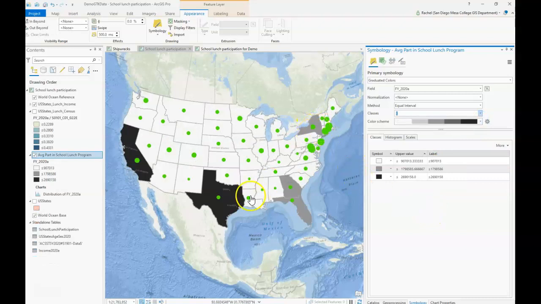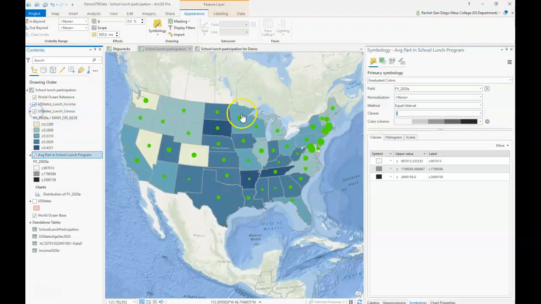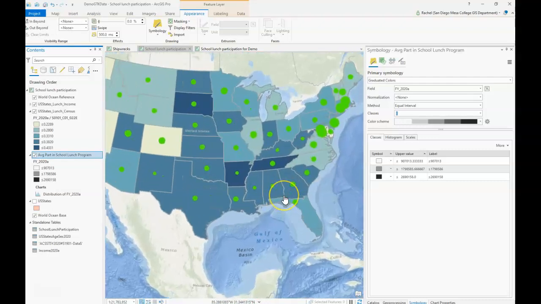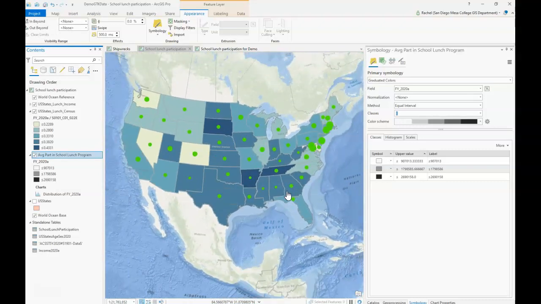And we can see that higher median income for the state doesn't have an influence on how many students are getting the free lunch. We can also turn off the normalization. Well, we could leave that normalization on and see, again, the median incomes compared to the greater percentage of people under 18 accessing the school lunch. We can try to make some comparisons. It might not be that helpful, but it's a place to start.